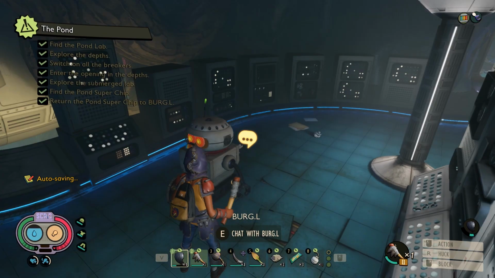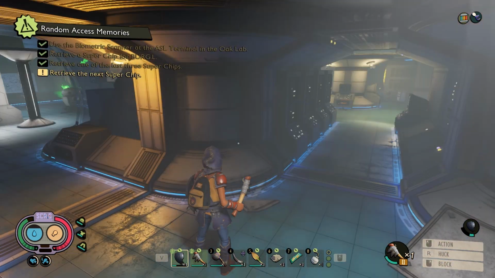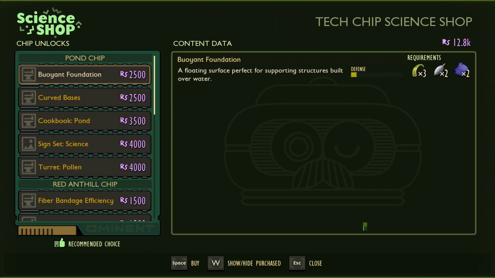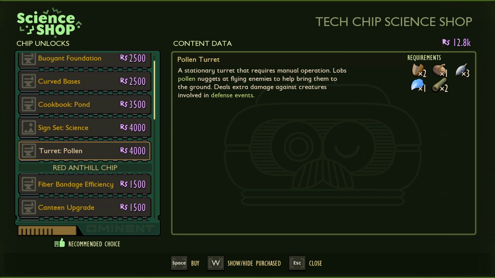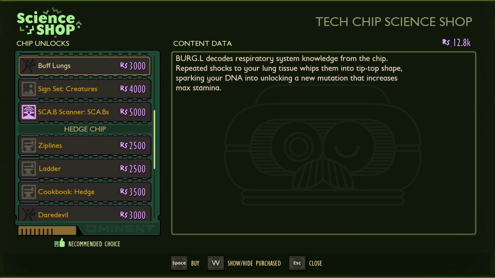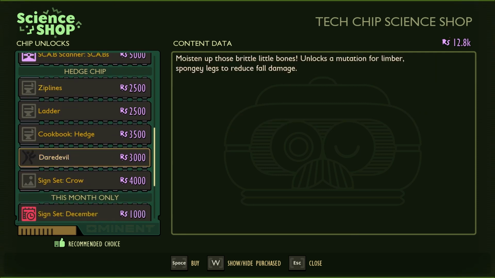Okay, so we need another super chip. The next super chip will be the haze lab. Let's see what we can buy. Floating surface, perfect for supporting. Okay, curve base. Turret, pollen, fiber bandages, canteen upgrade. We don't need buff lung. Okay, that is good. Zipline. Yeah, Daredevil, fall damage.